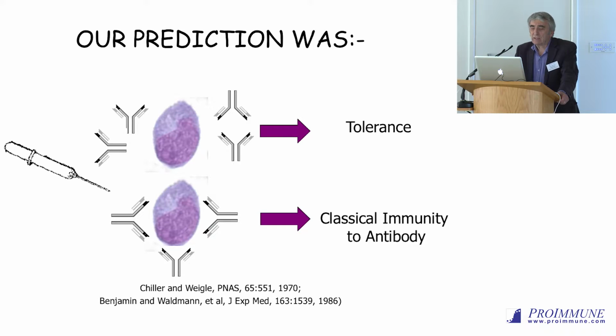We reasoned that the aggregate that Chiller and Weigel were dealing with would probably be the equivalent of antibody binding to a cell surface, as you see in the lower part of the diagram. And if antibody didn't bind, or was binding monomerically through a receptor, it might induce tolerance. But if it was binding to a cell surface, it was an aggregate, and it might create danger signals because of attracting Fc receptor-bearing cells, attracting complement, and eliciting inflammation. So the idea was, if you could render your antibody monomeric and not binding to the cell for a limited period, then you might create tolerance to the therapeutic. And this is what all the work I'm going to discuss with you later is going to deal with.